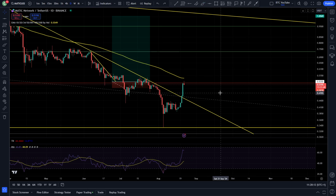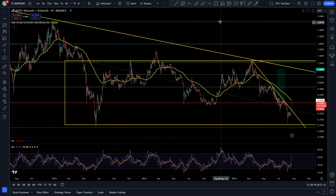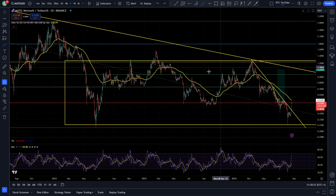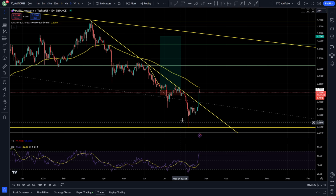So nice to see a good amount of volume coming in for Polygon at the lows. Obviously a really, really nice entry point down here at the range low. As you would expect, we would bounce at the range low of the bear market. You can see we've been in a range like this between the 0.23 and the 0.618 for a while. But really this was the true low, wasn't it, that we came and touched. And now you can see we've come up and ripped through that resistance. So interesting to see what will happen next.